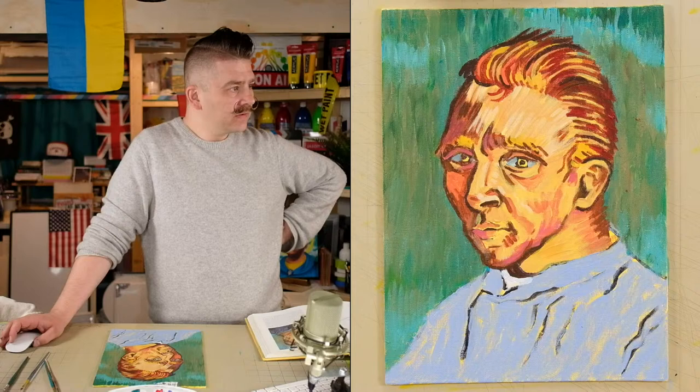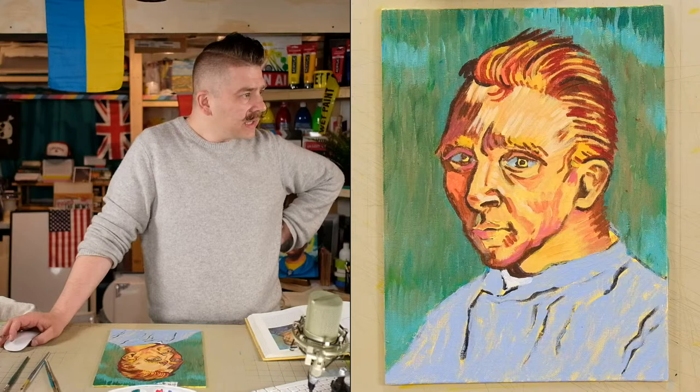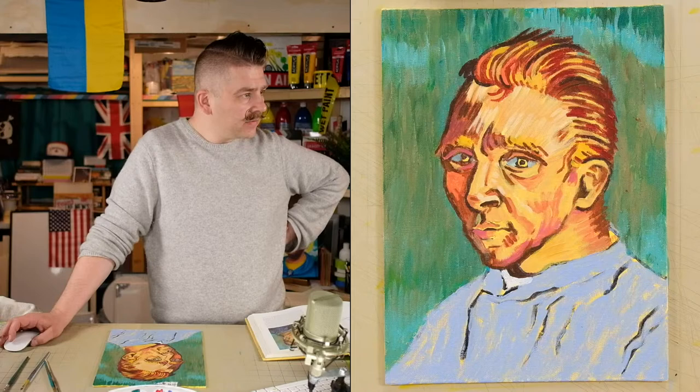It's not always easy, says Pascal. Pascal says, like now, this Vincent is getting into detail that is difficult at this ratio of brush size to canvas. Be easier to paint this right profile, probably.